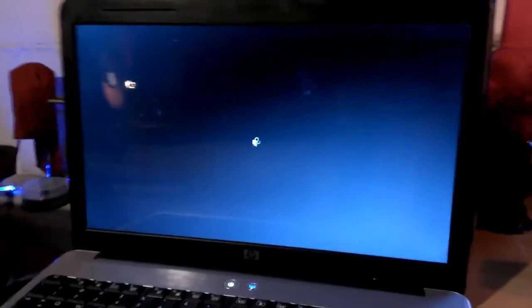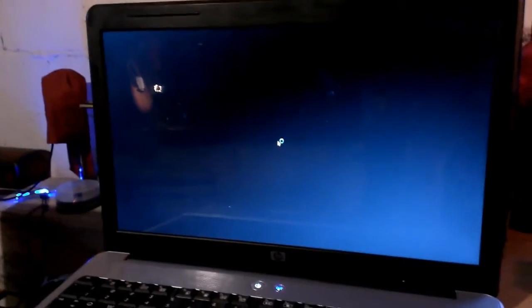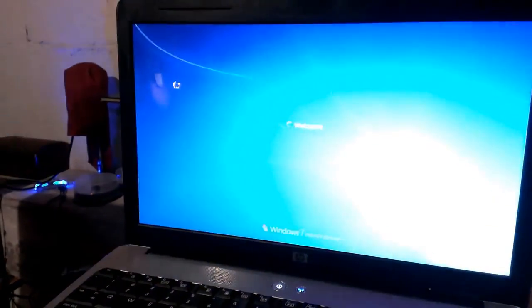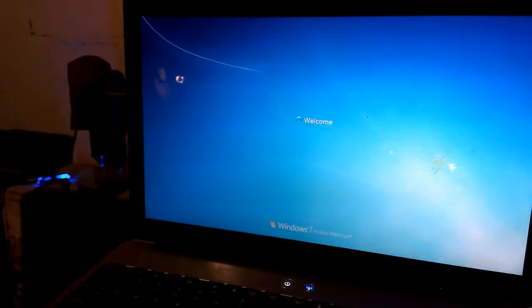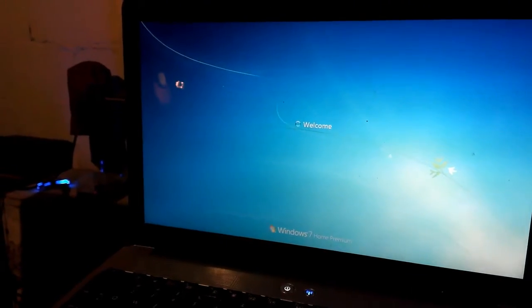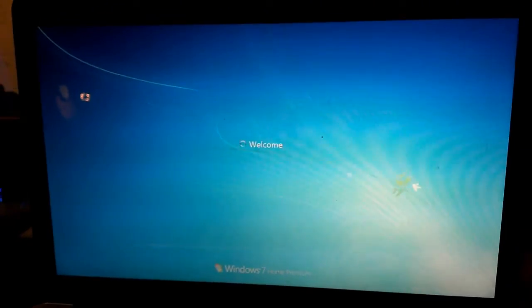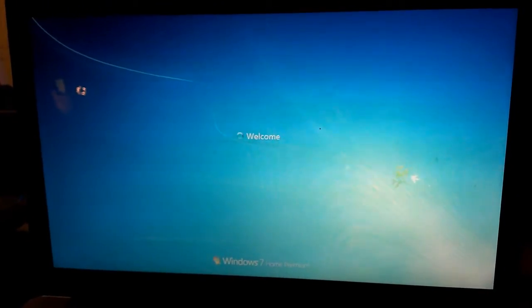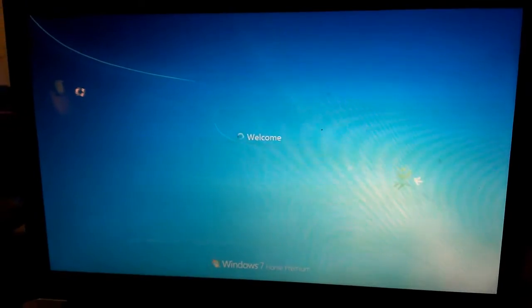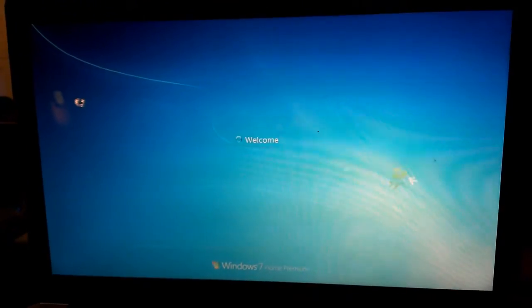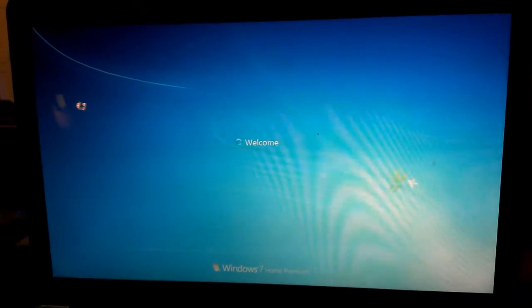I'm going to fix this computer from doing this. Get a screenshot of this blue screen. It's got a guest account, hopefully.